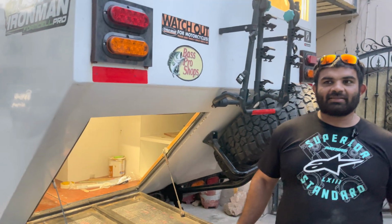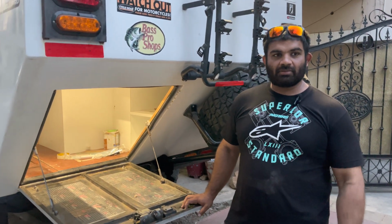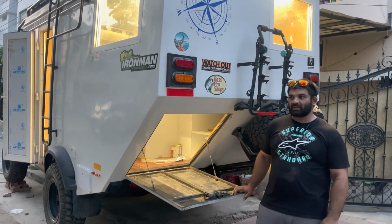So this is, I think, update number 2 for the camper build. We'll be sharing all the progress that we've made. I guess it's been a month and a half since we last posted an update.